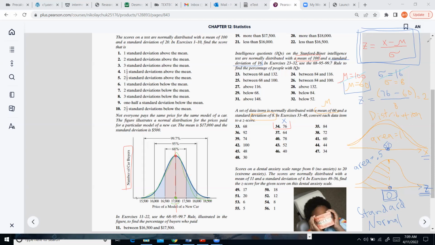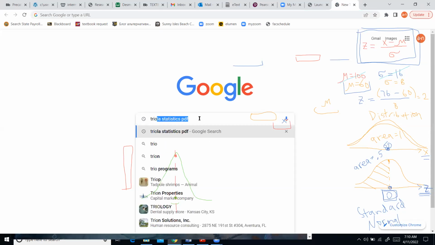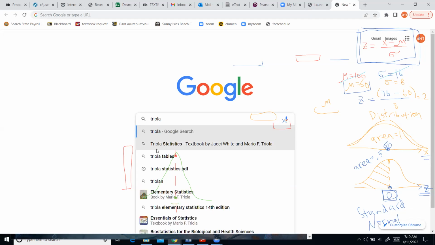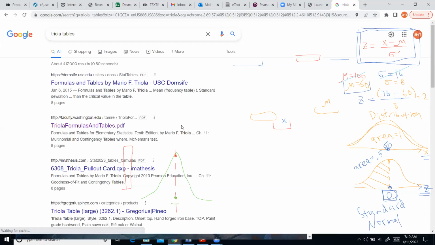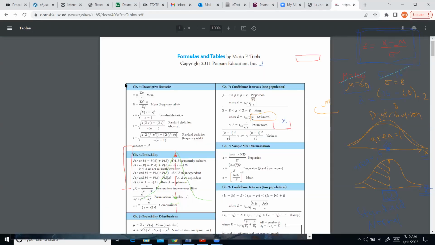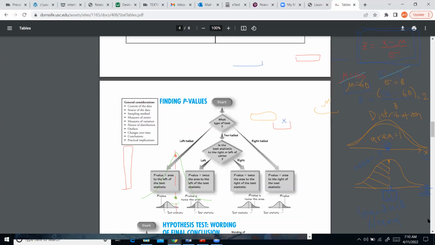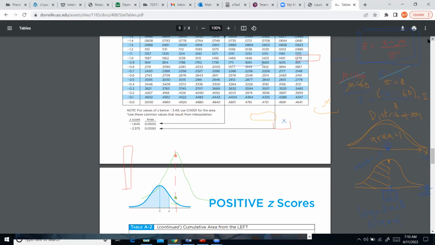So what I would like to do is take a look at some of the z-scores in here. And let me share with you one very interesting piece of information, the so-called tables for the distribution. They're called the Triola tables. That's the name of the author who was really into this table, Mr. Mario Triola. And I can click on this first choice, and he has those statistics tables that I want to show you how to use in this little file, which is available for free online.